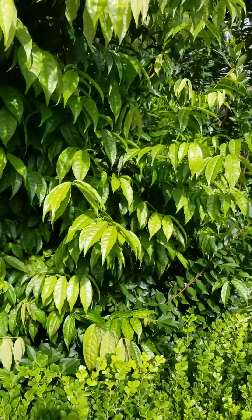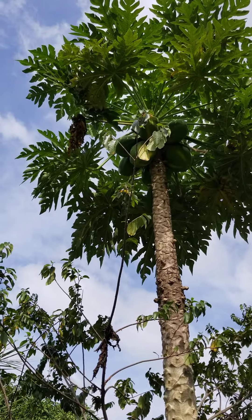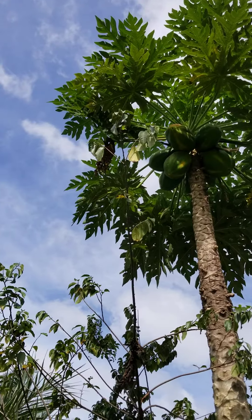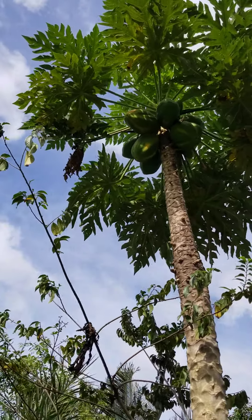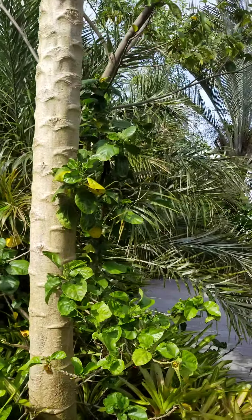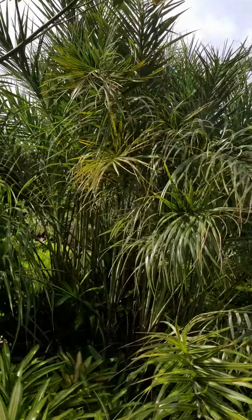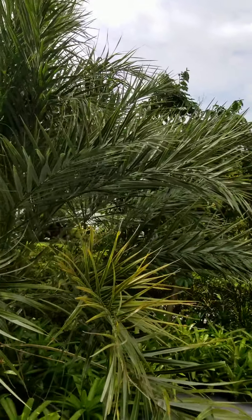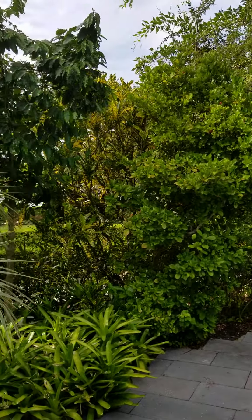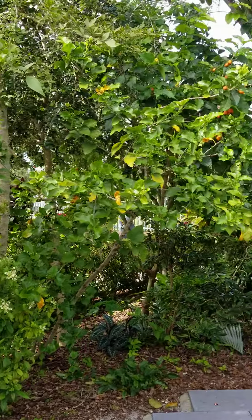I think we're going to go in here and explore. Oh, what's that? It's not coconuts — is it? Oh, it's a different kind of tree. I don't know why I was thinking it was more of a pom-pom tree — palm, palm tree. Oh look at these fun things!